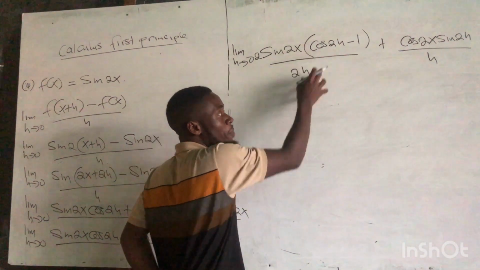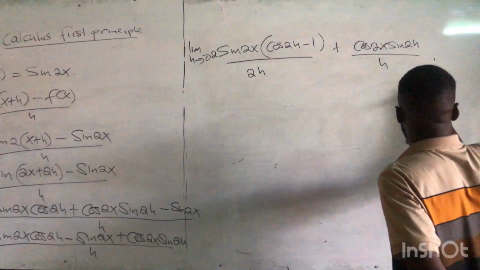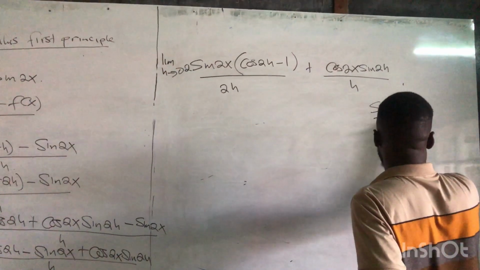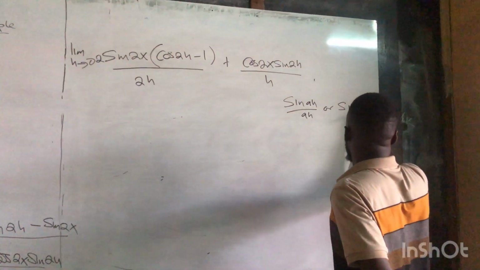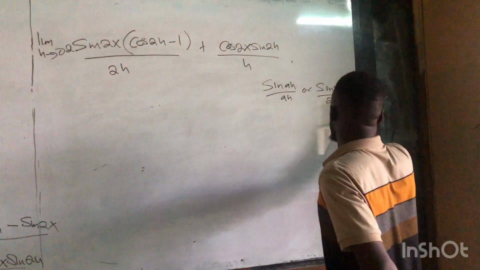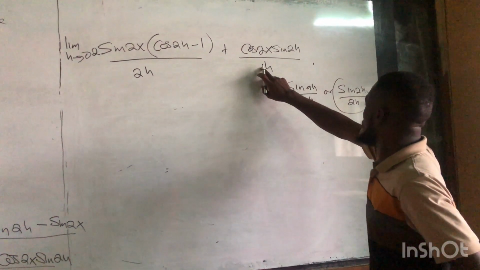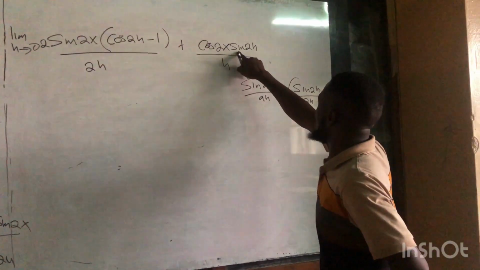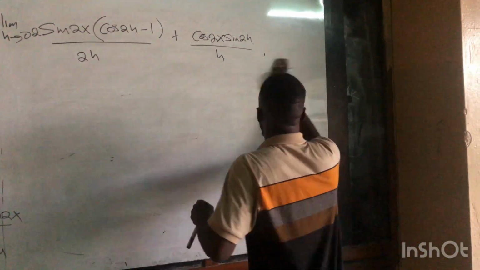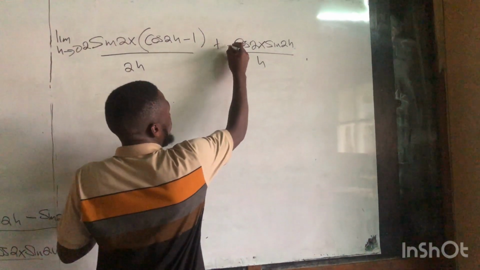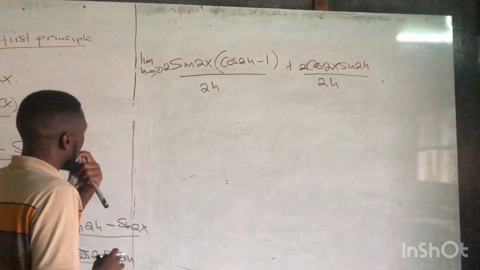I've just used this to come up with our needed identity. Even this side, we'll have to come up with the identity sine of 2h over 2h, so that you can make 1. So we need to introduce a 2 here, so that this can be sine 2h over 2h. But what do we do if we don't want to change anything in this equation? We can put a 2 here and also a 2 here, because we know these 2 and these 2 cancel, so I will not change anything.